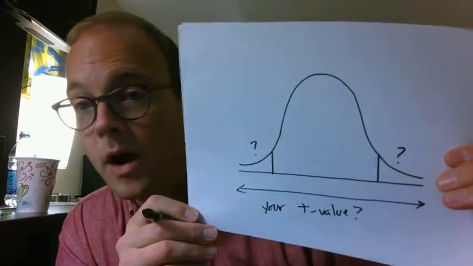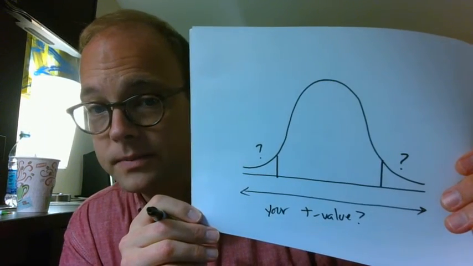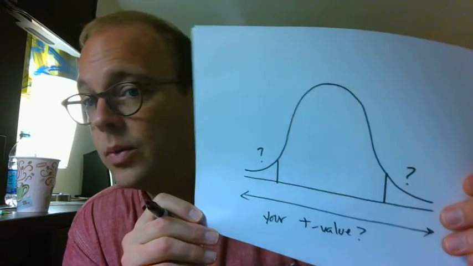And then you are going to determine where on this drawing your t-value falls. That's essentially what a t-test is going to involve, those steps. Now, I'm going to elaborate on those steps later on, but in essence, those steps are pretty much what a t-test entails, at least as far as the math goes.